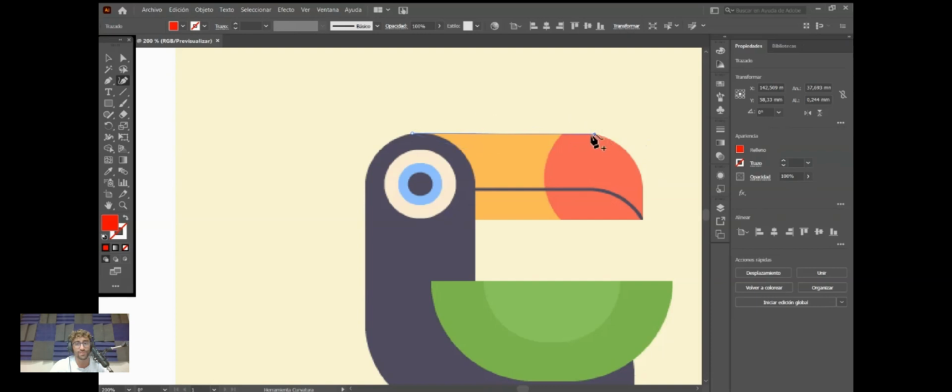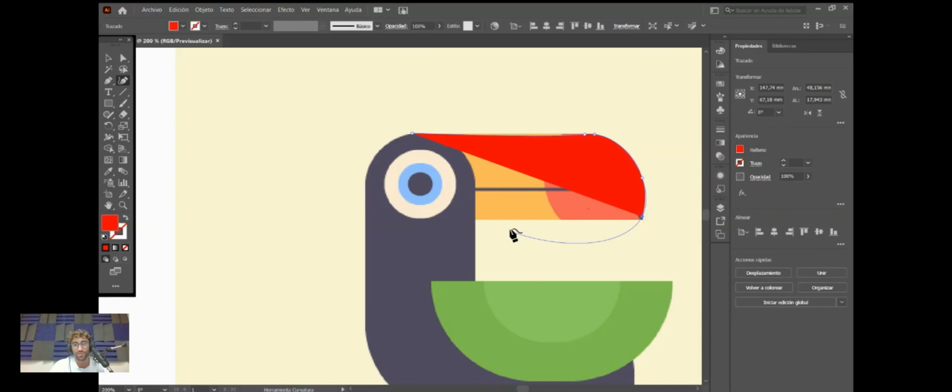So I push Shift and I click here. And if I need to make a curve here, all I have to do is press here, and then make the curve that I'd like, for example this one, or this one, and then another curve, for example here.